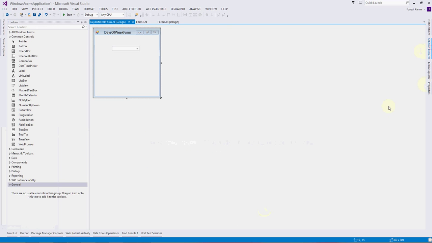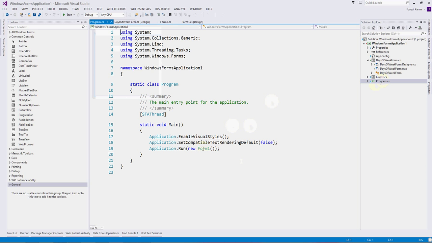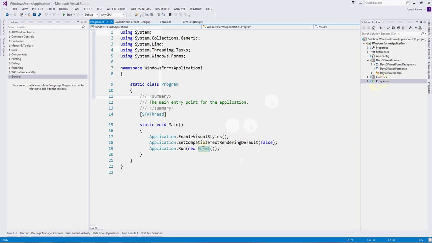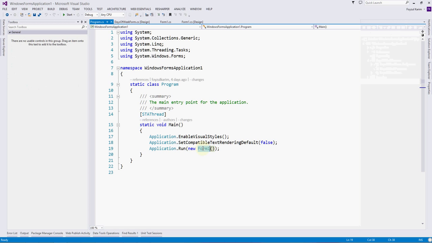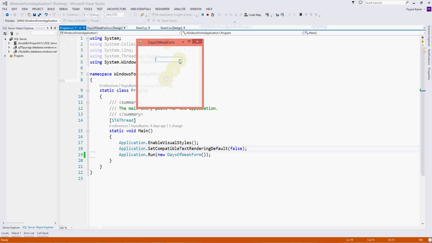Go to the Program.cs, open it, and select here the new page name, that means days of the week form. Now run again, and okay, so our new page is opened.